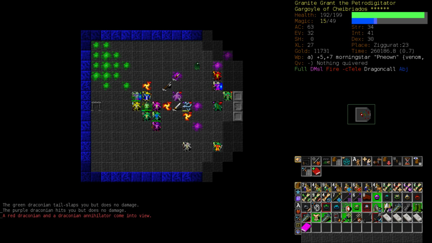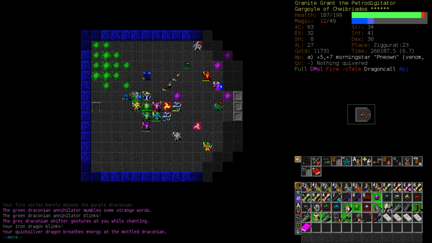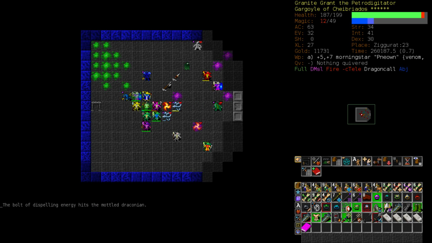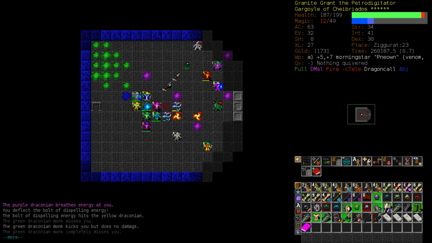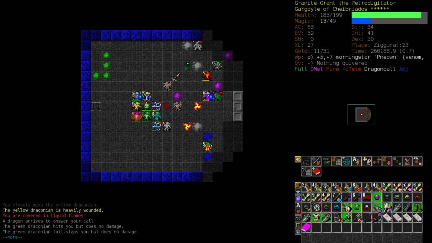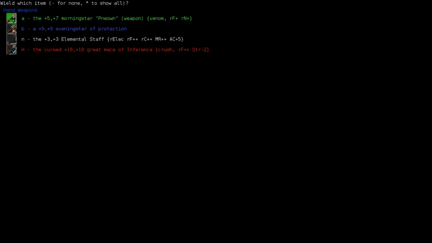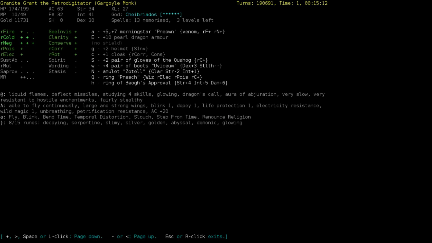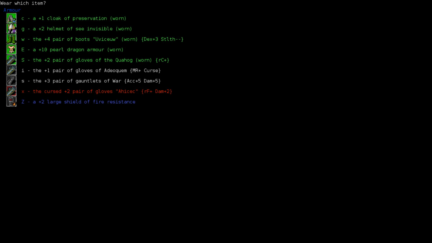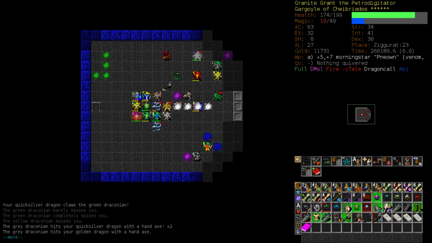Oh no, we're on fire. Sticky flame, scary. Not really all that scary. I'm not really worried about our scrolls catching fire or anything. And we are, oh, not that resistant to fire. Why are we not that resistant to fire? Oh, we took off our shield. Right, dumb. Yeah. Let's just spend a few turns equipping ourselves.